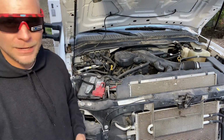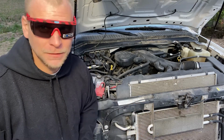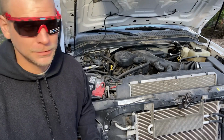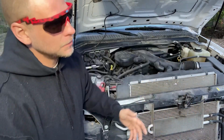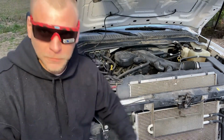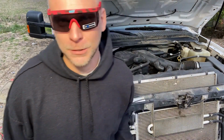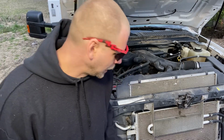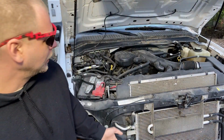It's probably the same thing for your F150, your F250, your F350, your F450, so on and so forth, all the way up to the 2500s and the 3500s. It's all pretty similar stuff. We're just doing a battery, okay? It's an easy video. I limit the scrutiny with something so simple.